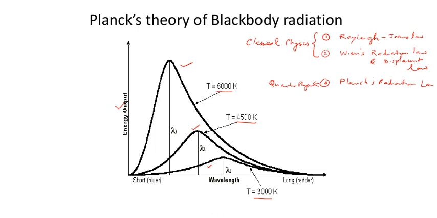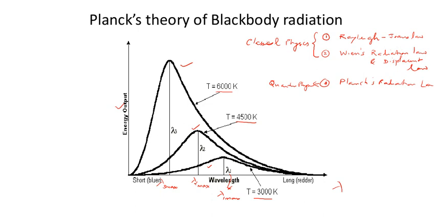The wavelength at which the energy output reaches a maximum is usually known as lambda max. So this is lambda 1 max, this one is lambda 2 max, and this is lambda 3 max. We label it usually like this. Here energy density is plotted against the wavelength lambda, instead of frequency.